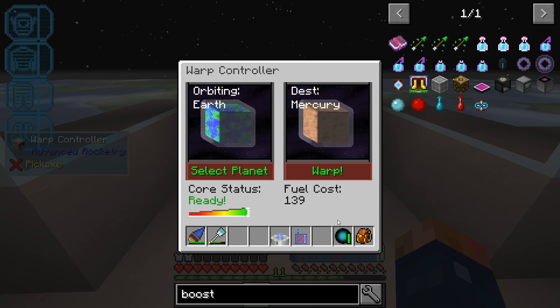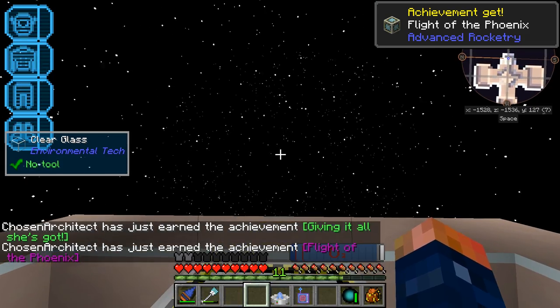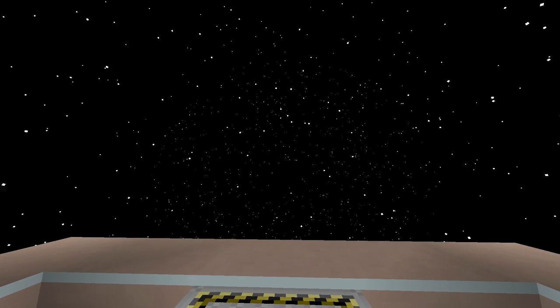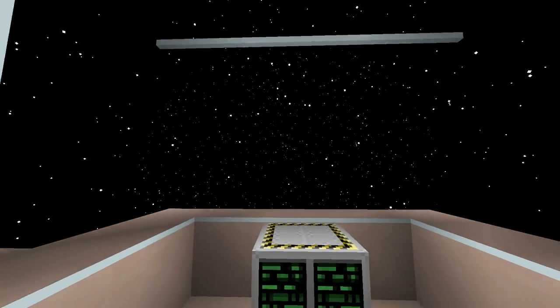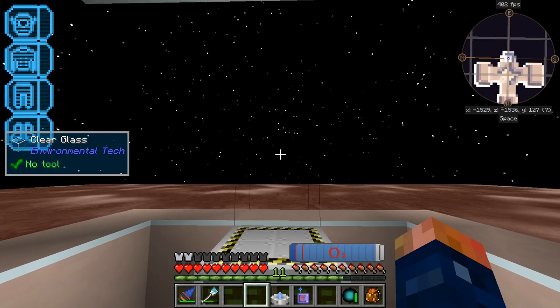Select Mercury, select, and now hit warp. It's going to tell us it's going to cost 139 of those crystals. So let's warp. And look at this. Look at this animation. How cool is that? Awesome. And we are here.